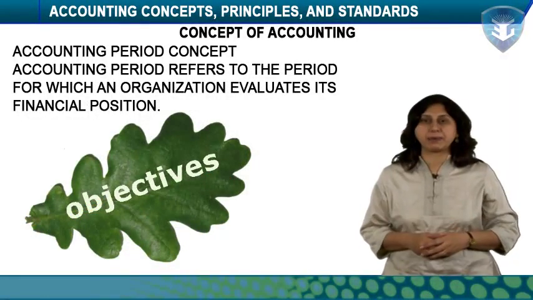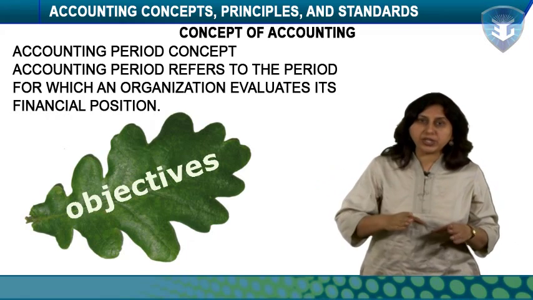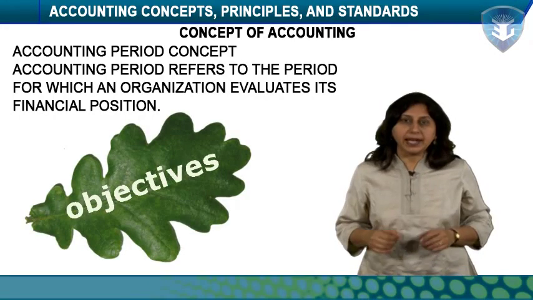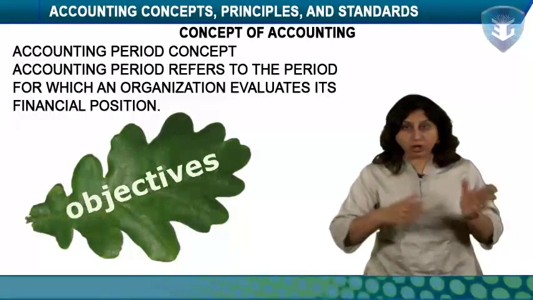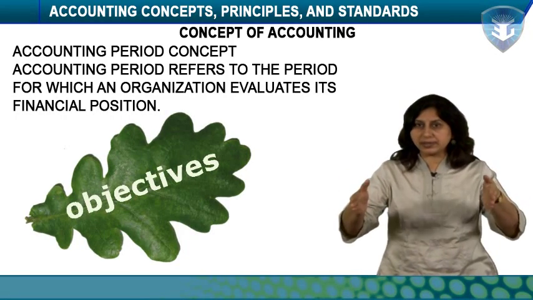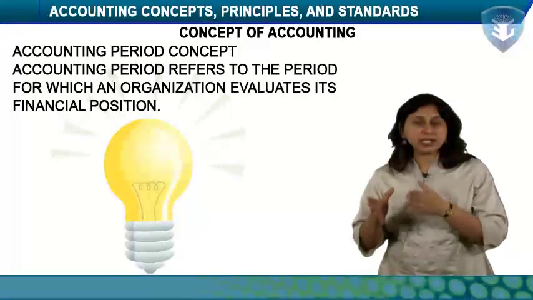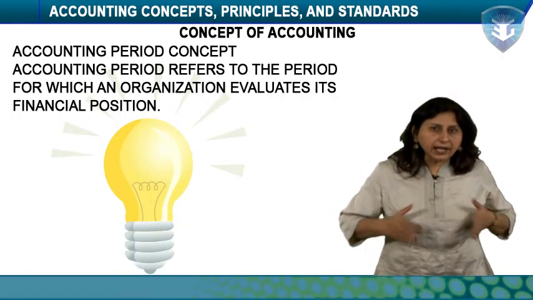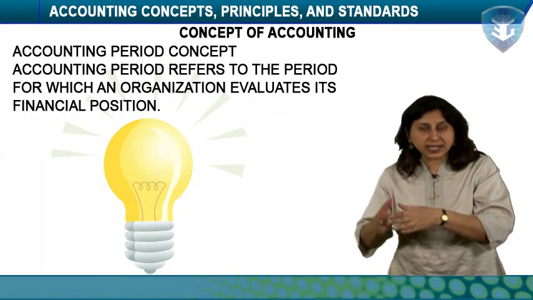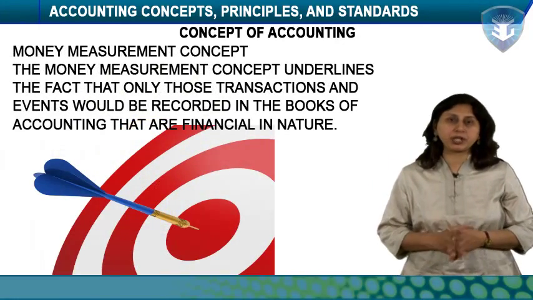Accounting period concept. Accounting period refers to the period for which an organization evaluates its financial position. It covers the profit earned or loss incurred by the organization for a particular duration that is represented in the income statement. According to accounting period concept, the entire business tenure should be divided into equal segments to study and analyze the results properly.